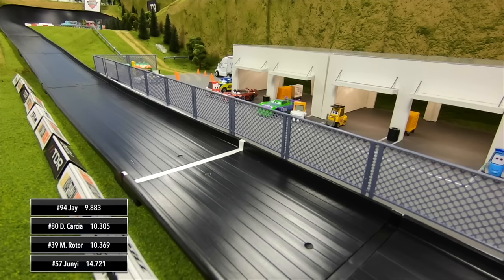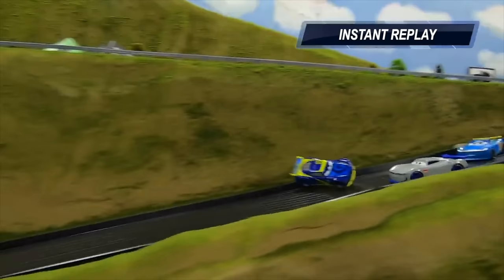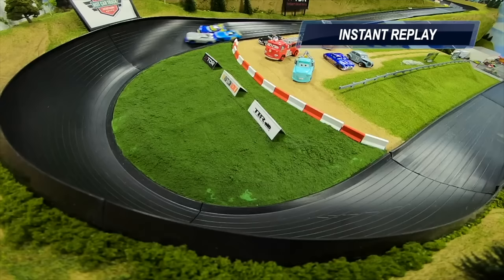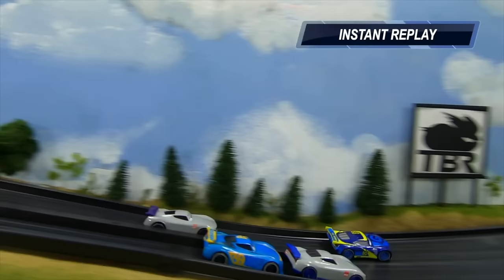Jun Yi's going to come through in fourth, but I'm not sure exactly what happened to Garcia at the exit of turn 1. Garcia would lead going into turn 1, then he gets sideways after some contact between him and Jay, and he hit a rock. He hit a rock, the one that sits just outside of the track, going down the middle straight. He did end up back on the track, and he still finishes in second, which is remarkable. But that may be one of the biggest collisions we've seen so far this season.